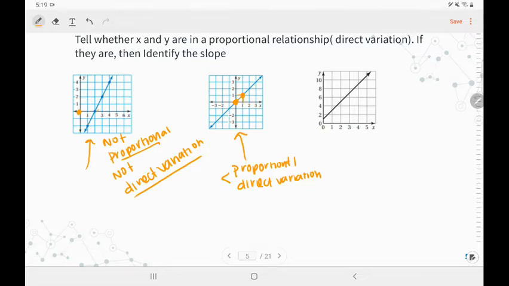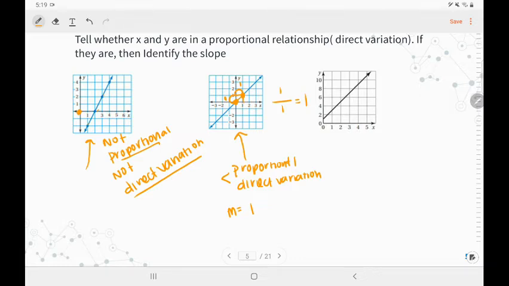So I'm going to calculate the rise over the run. I'm going to rise first, and that goes up 1, and I'm going to run second, and that also goes over 1. So remember, slope is a fraction, 1 over 1, and we always simplify or reduce if we can. 1 over 1 simplifies to 1. So my slope, m, equals 1.